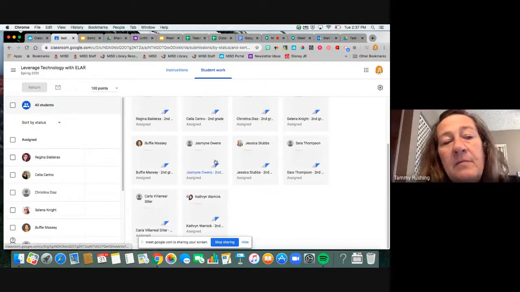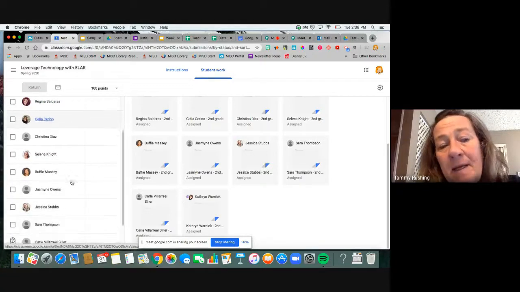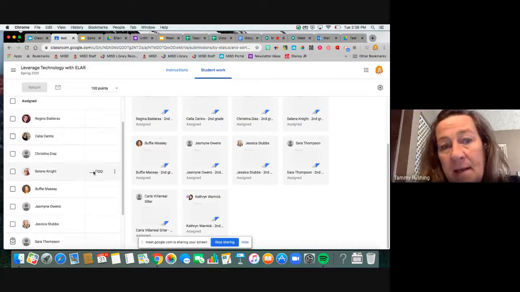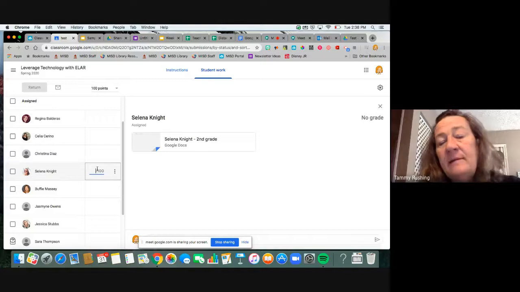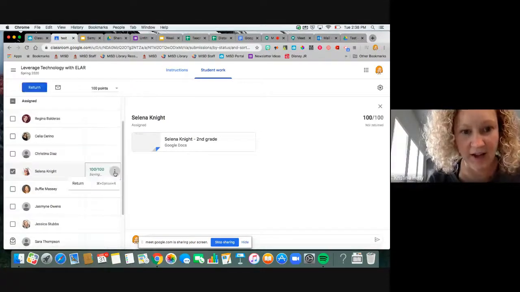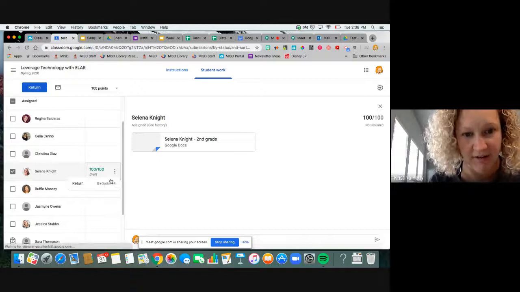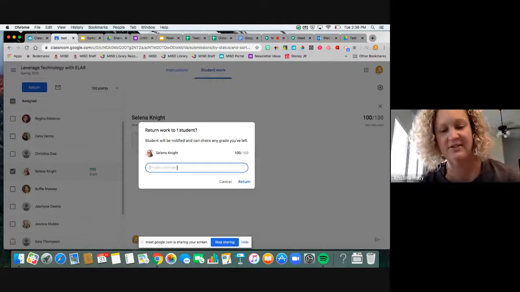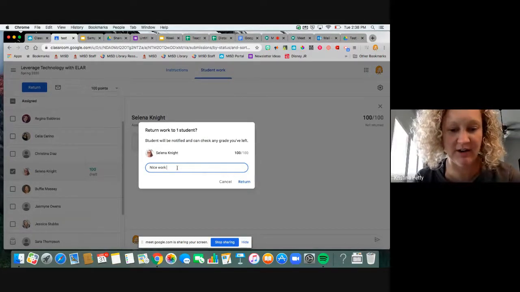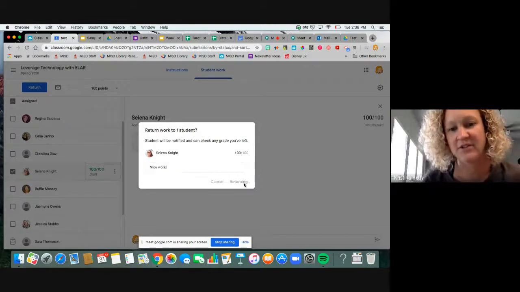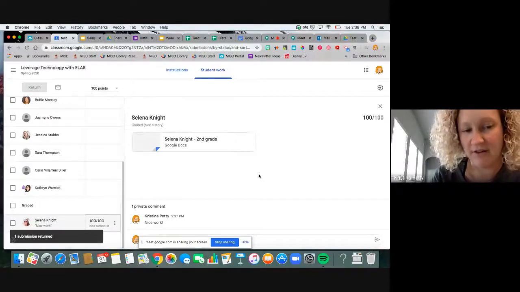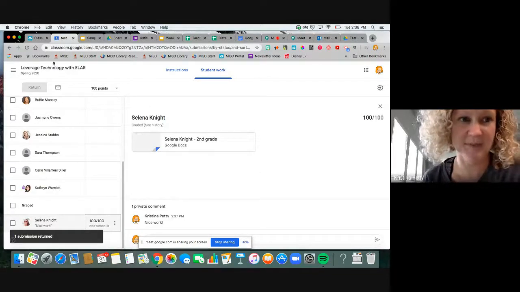Also, Chrissy, over on the left-hand side, if y'all can see her screen, you might show that because it's an assignment, it's a gradable thing. It gives a place to put grades and give comments and feedback. That makes it different. I can click 100 on it, and I can click return. All right, and I can also give her a private comment. So I can say, nice work, whatever you wanted to say, and return it. And so now they're going to get that returned item, but then they're also going to get the comment as well. Okay.